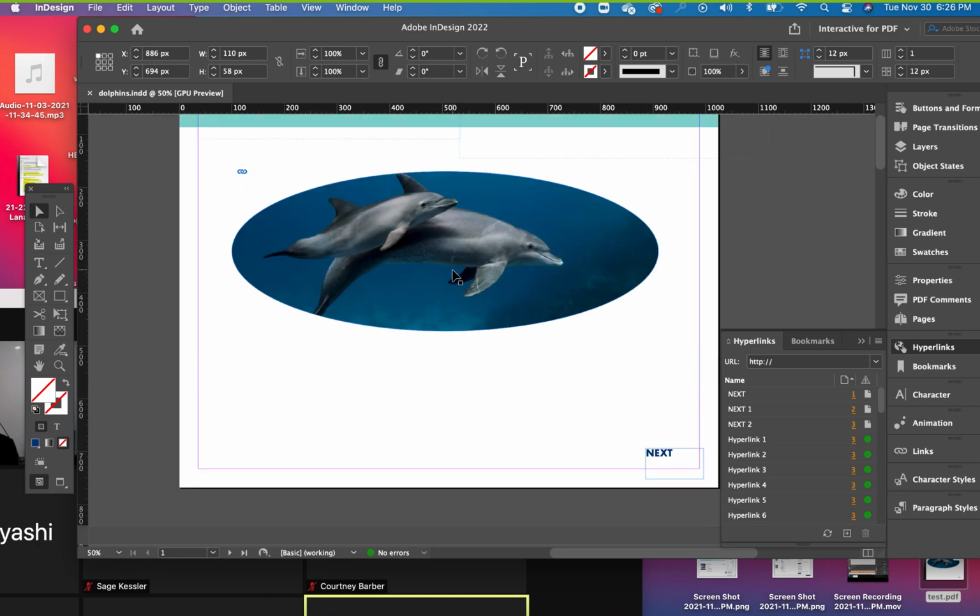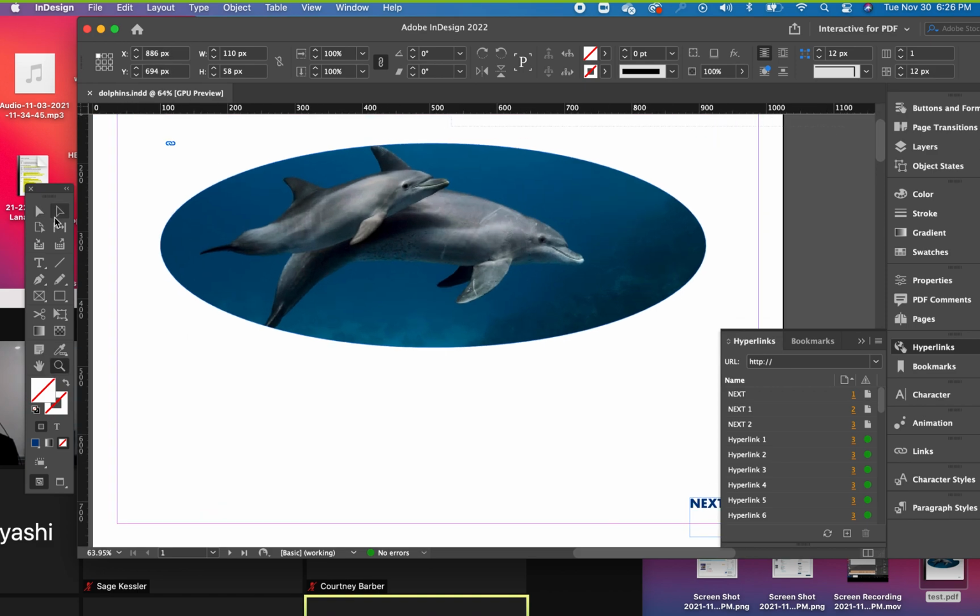Another thing you should know is sometimes when you bring in images, they seem to be really grainy. The way InDesign previews things, it shows you a low quality preview, simply because InDesign is meant to be handling a lot of files, right? You can really put a 500 page book with thousands of images in there. And if all those images were displayed at high quality, it would be really quite difficult. So what InDesign shows you is what we call typical display. You can see it's a little bit pixelated.